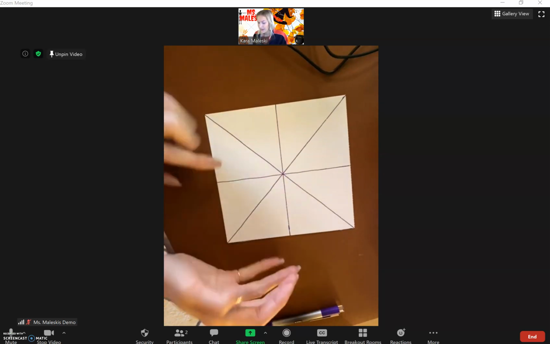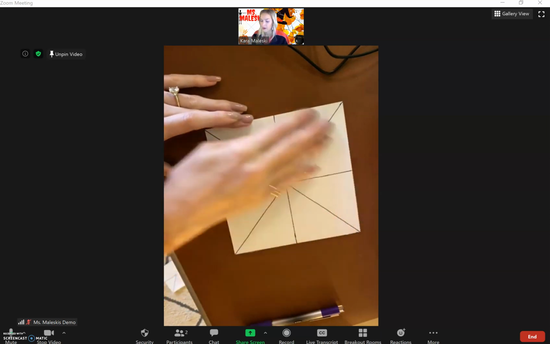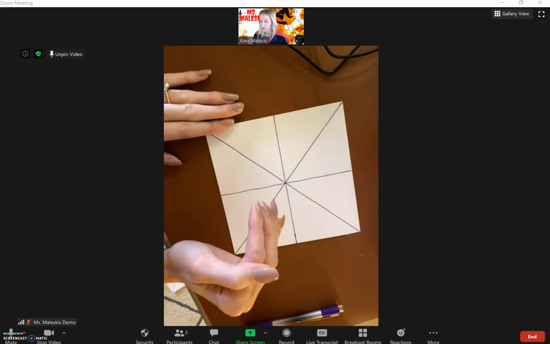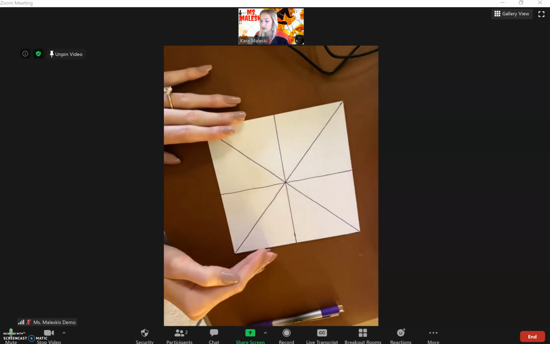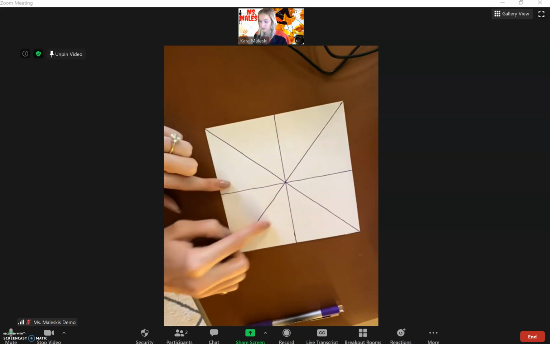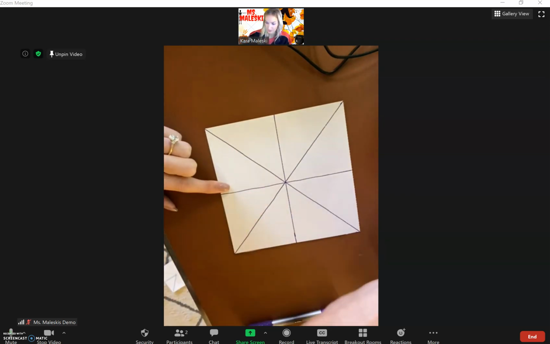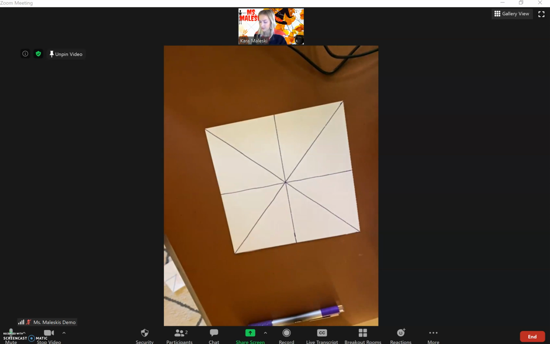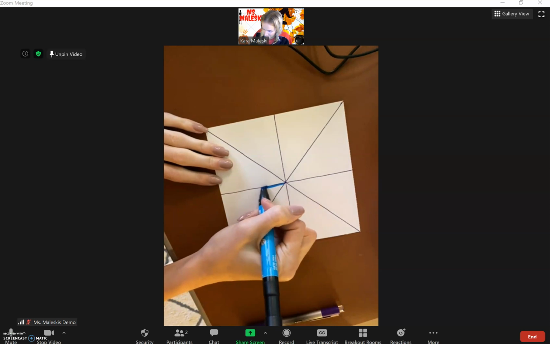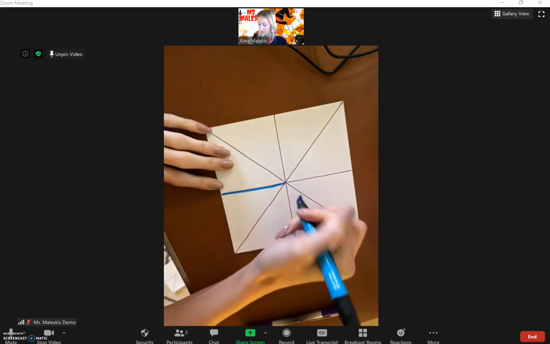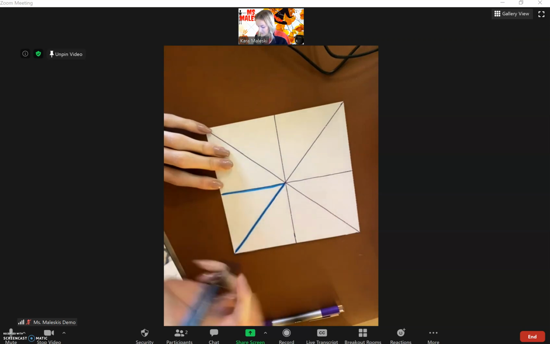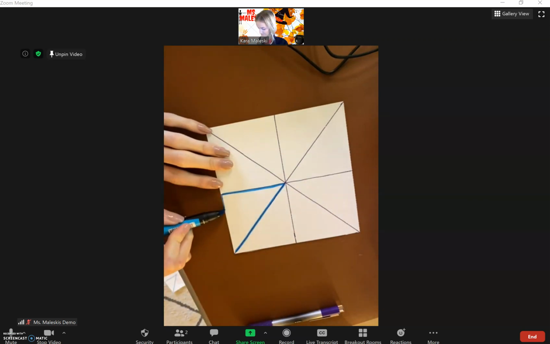So after you have created our perfectly square piece of paper and sectioned off into 8 triangles, it is now your turn to start designing. So you are going to be on the back side, so where you can see the lines. To begin this process, you are going to be creating your design in only one of these triangles based off of your mood board.